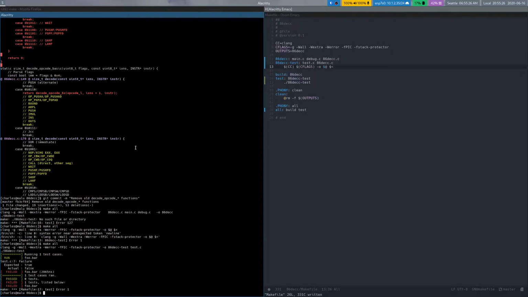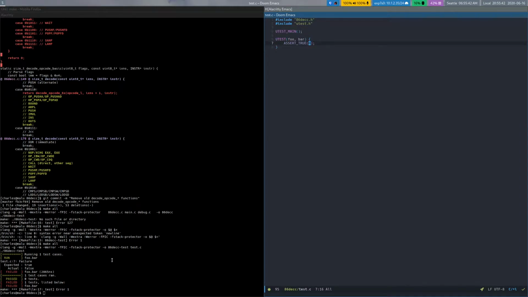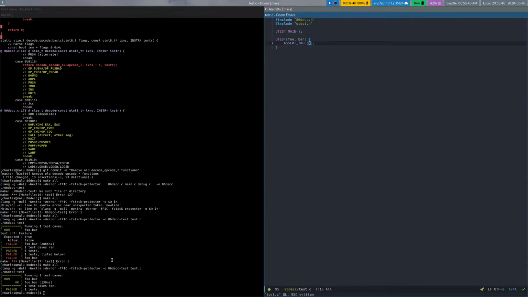Okay, cool. So this now made the test. We got a failure because I wrote the test in a way that makes it fail. And so if we look at test, assert true 0, now if we assert true 1, now it passes. Cool. Okay, so we're in a position to actually write unit tests.